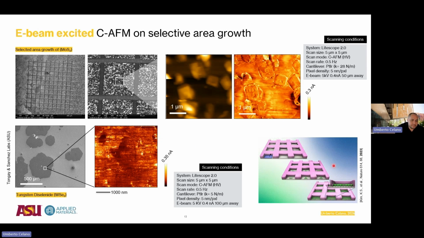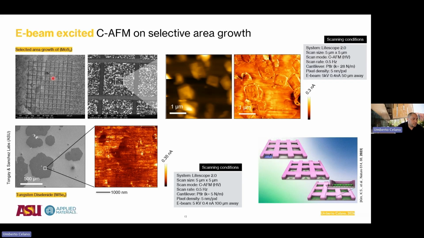And if you think about that, beyond this concept, if we want to use 2D material in any real case application, like growing them for channel purposes in transistors or anything else, it will have to be patterned and selectively grown, much like we're doing today for everything else, source and drain or channels, you name it. And so this is an example.